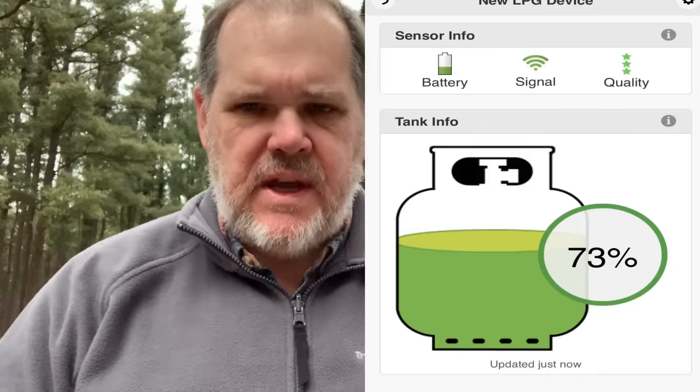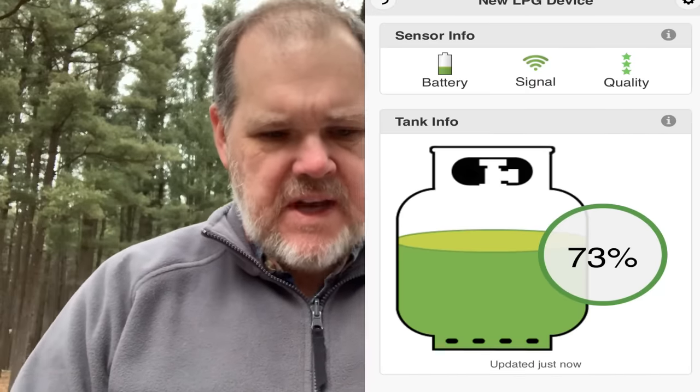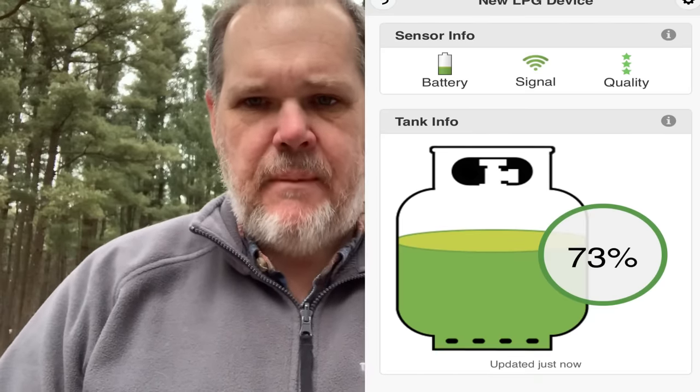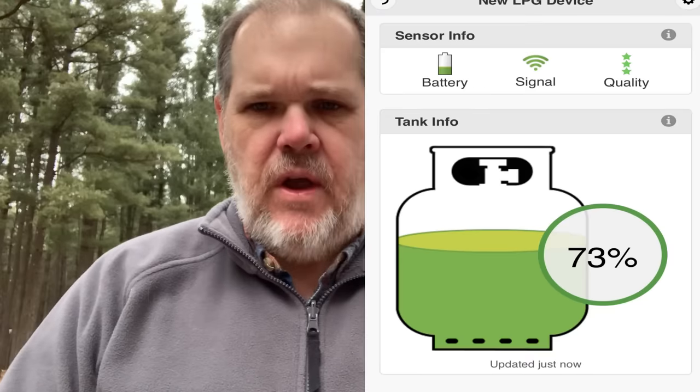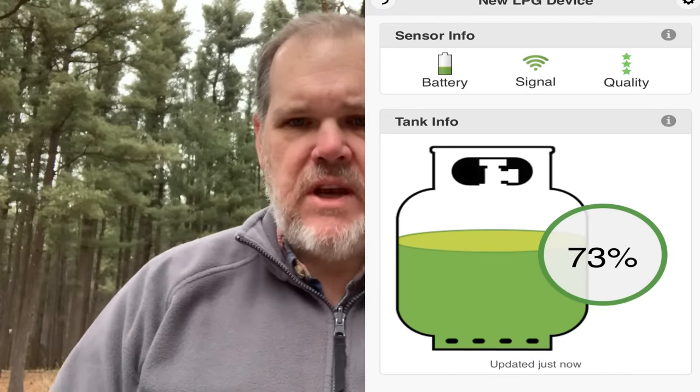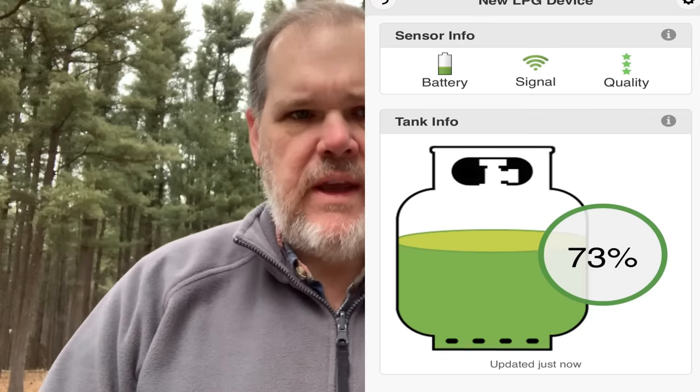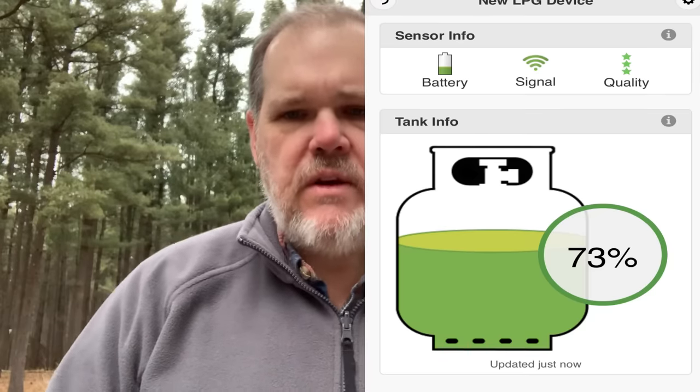Let's get this tank reinstalled and get the sensor reading. I'm going to open up the Mopica app for the sensor — we only have one sensor because we only have one tank — and it looks like we're at 73%. You'll notice there's an indicator for battery life; it uses a watch battery, I believe a CR2032. It's looking low, but the instructions say in really cold weather — we're in the 20s this morning — battery life can drop and give a false reading. Signal and quality look good. We'll use that 73% as our baseline and go fire up the Aldi.